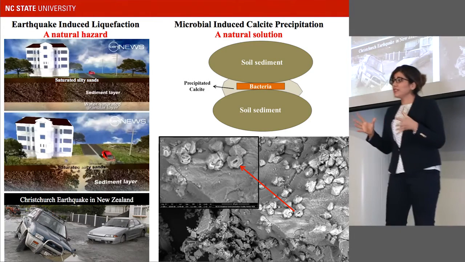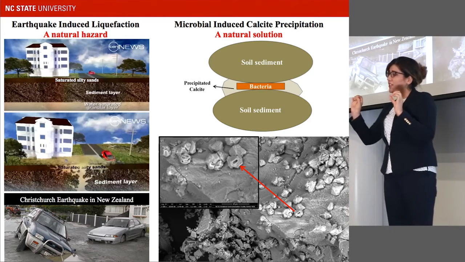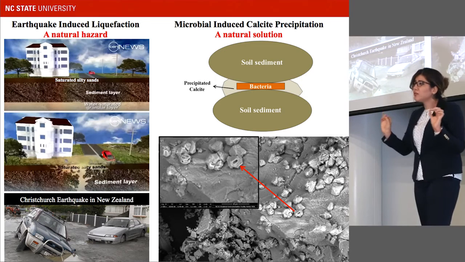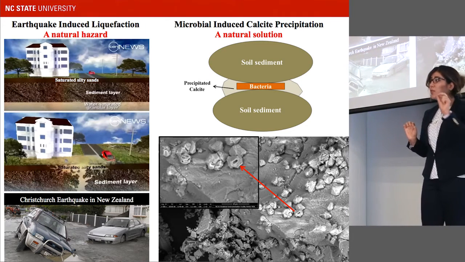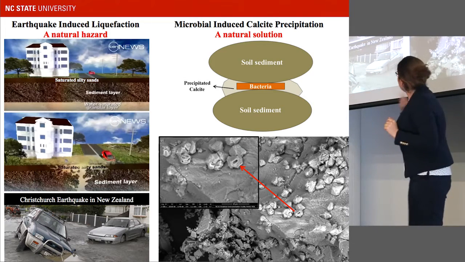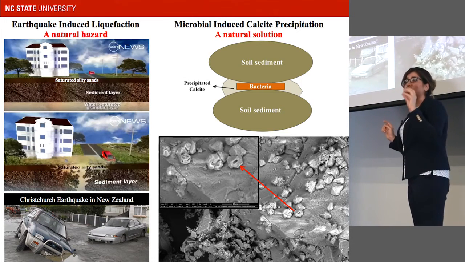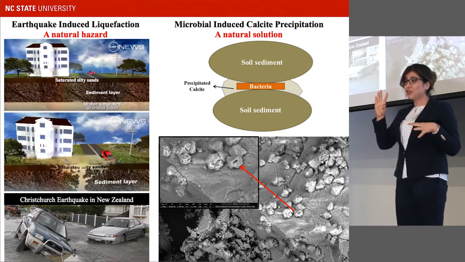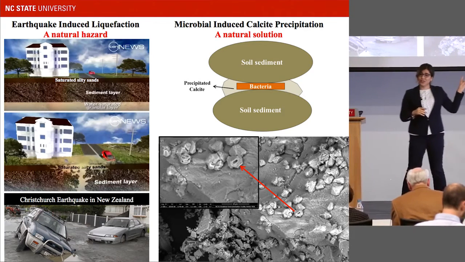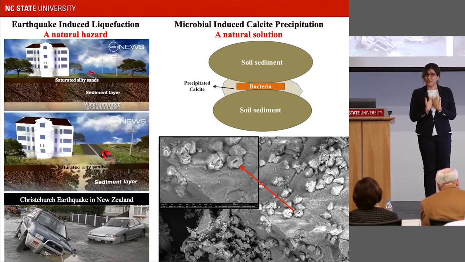In addition, I could see that the size of bacteria and the low viscosity of the treatment solution make this method very favorable for applying to low permeability silty sands. In this SEM image, you can see the rod-shaped bacteria embedded inside the calcite crystals and attached to the soil particle, which is evidence that the bacteria are producing calcite in my silty sand samples.